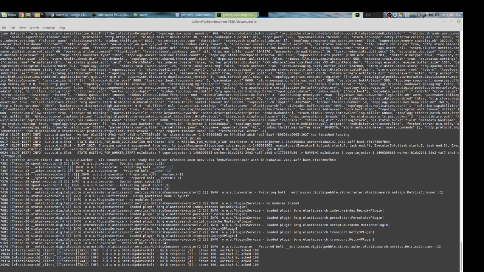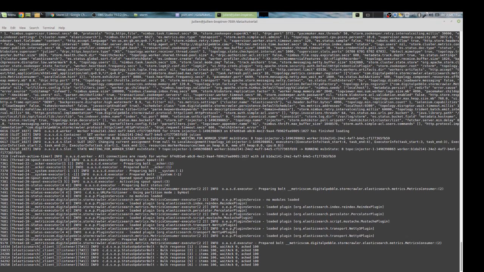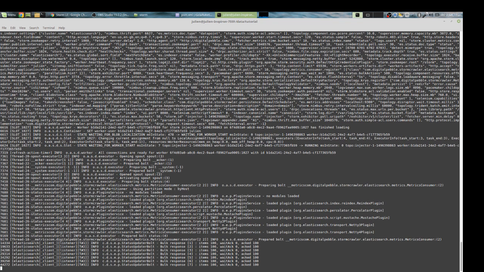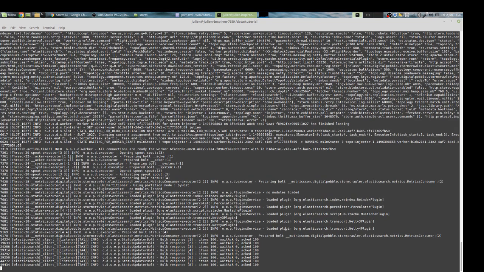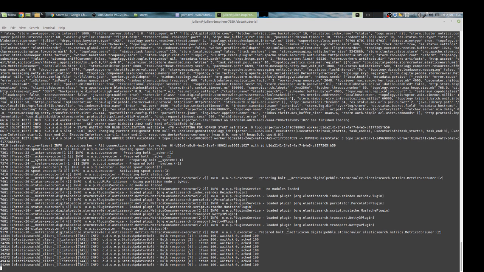It's taking a bit of time. There's nothing unusual about that. It's just the settings of the topology, so it could be made a lot faster. It's not really a problem. Those settings work fine for the crawl topology, not so much for the injection. But again, no big deal.